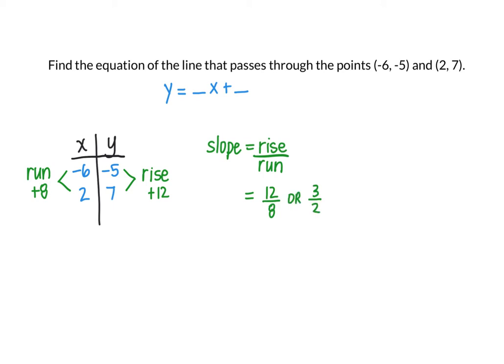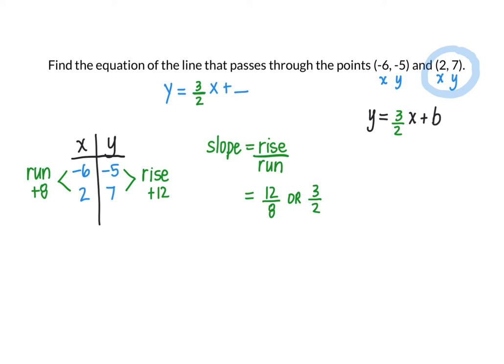We can then use the formula slope equals rise over run to simplify the slope value. Once we have the slope value simplified, we can substitute it into our y equals mx plus b equation. We also have the coordinates of x and y values as given in the points. We can choose which point we would like to use. Typically, you might like to pick the one that has more positive numbers in it, or it looks like it's going to be easier for calculating. In this case, let's pick 2 and 7.